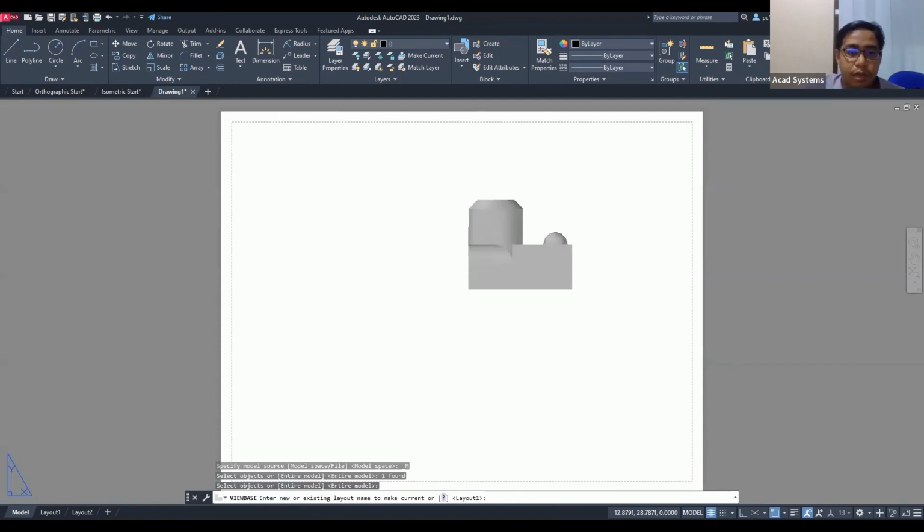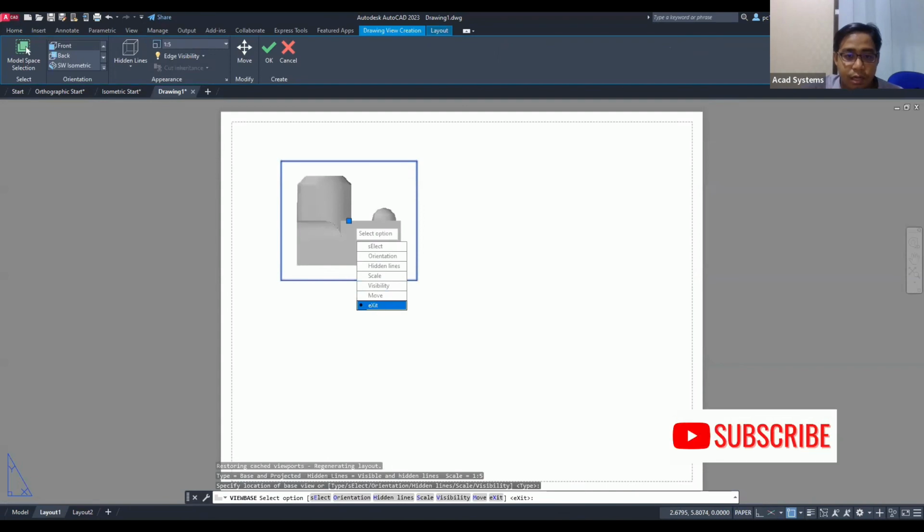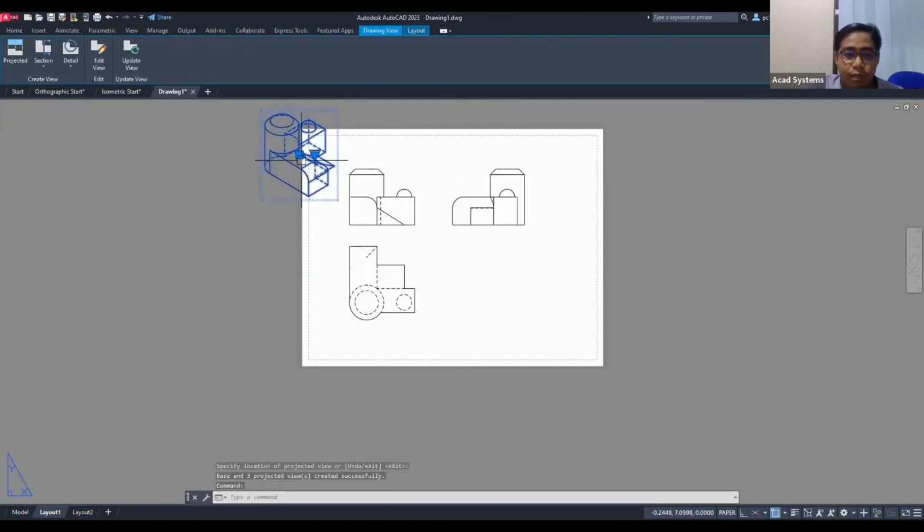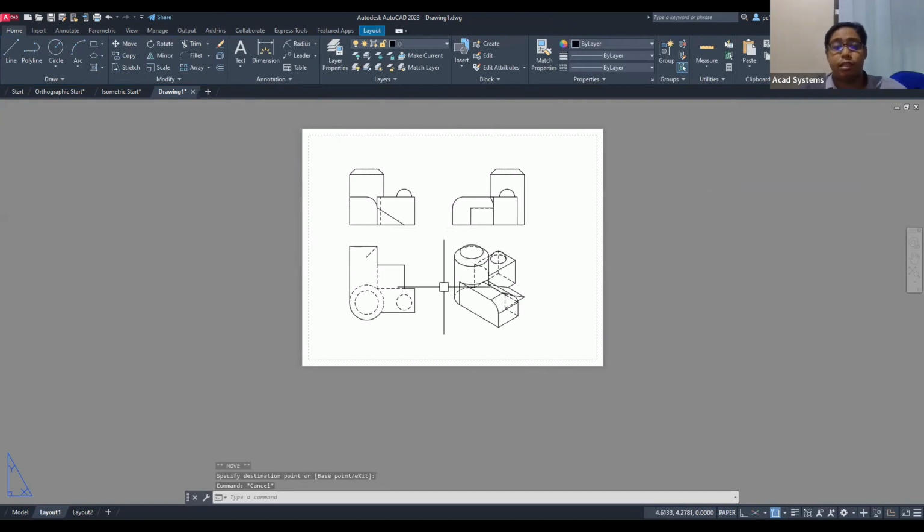And once I get inside here, I can just simply click exit, and that will allow me to create a few projection views and also an isometric view at the same time. So once I'm done, I can just right click and enter, and it will create this particular view for you. So that is if you have the 3D object.